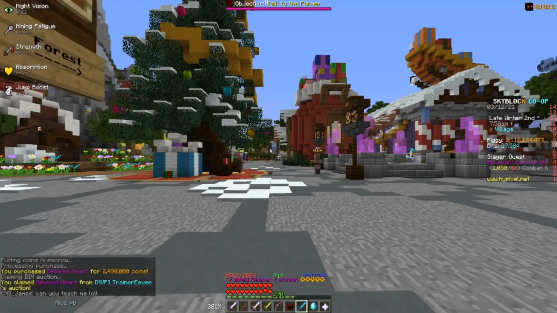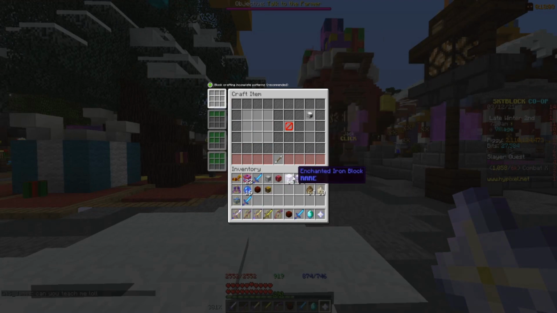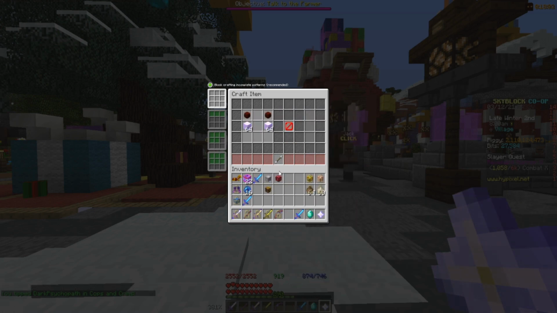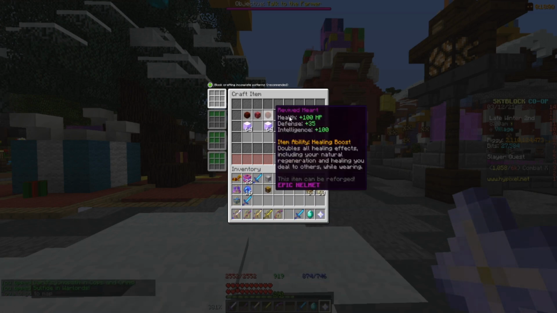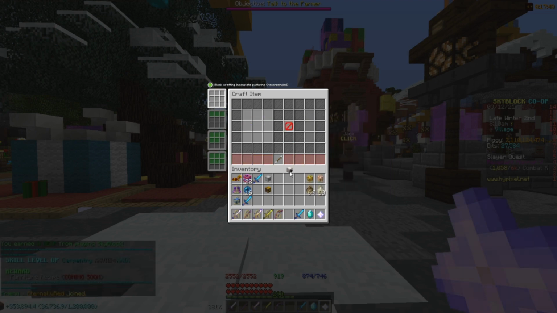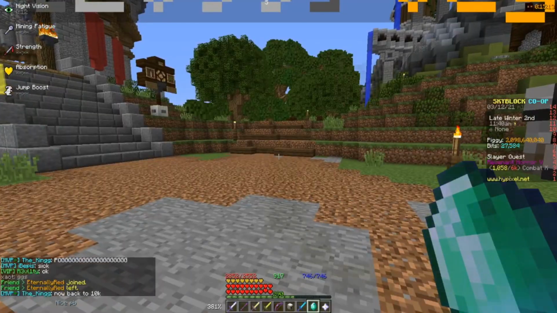Alright, so now we're gonna craft it. Let me open up my inventory. Here it is. Put the iron blocks in. Put the revived hearts in. And put in the Warden's heart. And here it is, the Warden's helmet. Halves your speed, but grants 10 base damage for every 25 speed. So let's craft that. Oh, I upgraded my carpentry. Let's go.